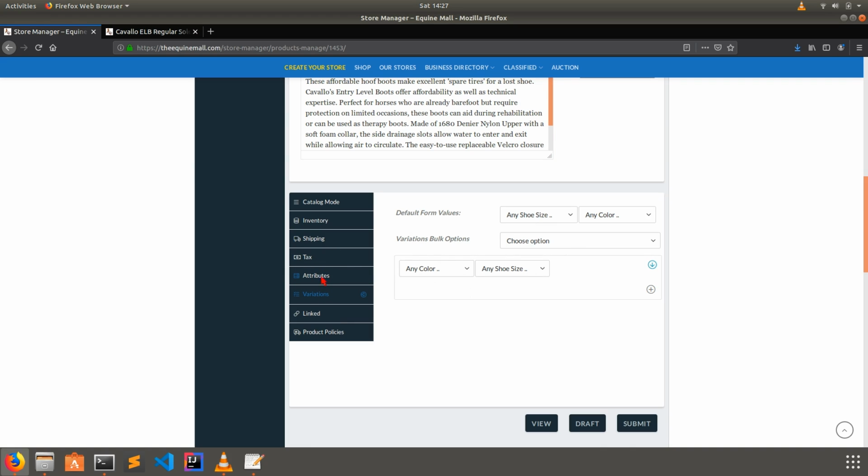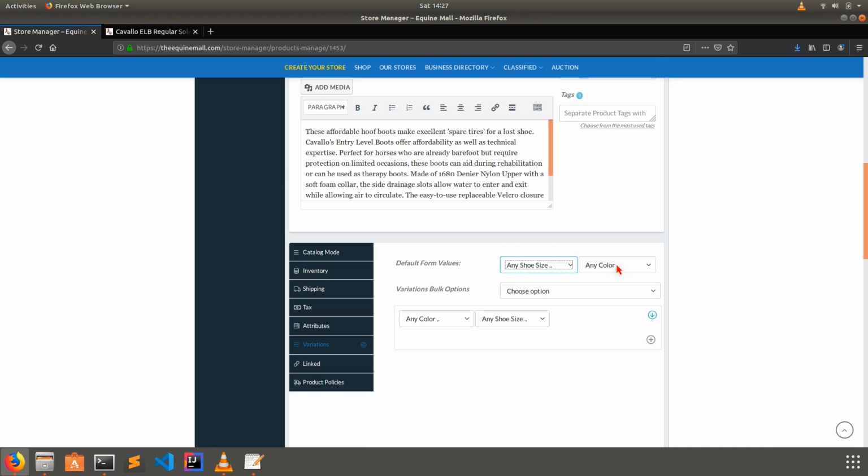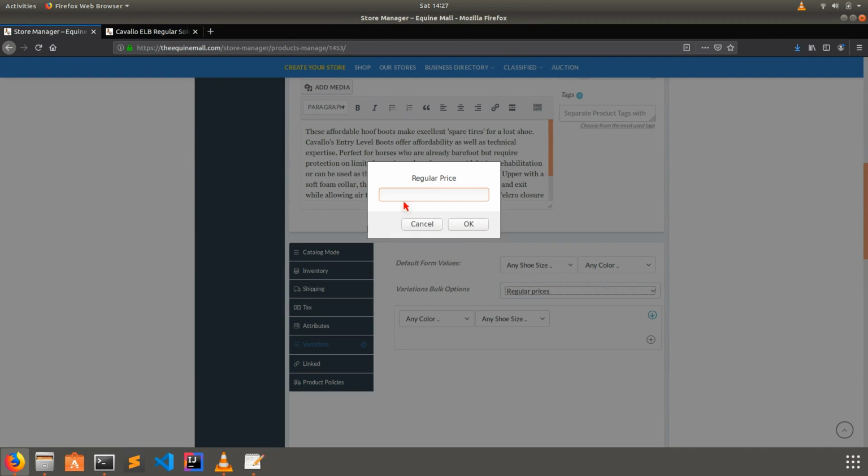So you need to go after you've added the attributes, make sure to get on the variations, and we can add the variations here. So it'll allow you to set the default that they'll see on this screen here. So when they come in, they'll see default options. But what we want to do is choose the regular price.